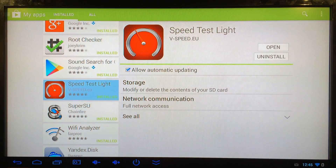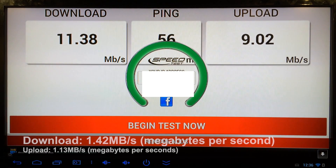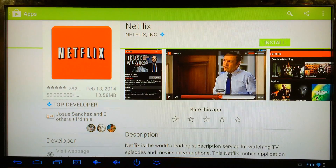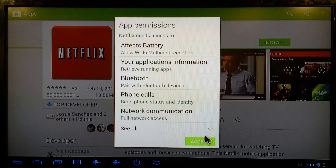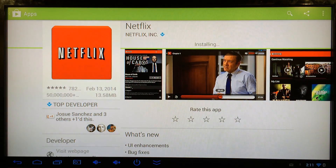Now we're going to test the download and upload speeds using Speed Test Lite. The results are 11.38 megabits per second — this device is lightning fast. To put it in real-world context, we downloaded the Netflix app, and it took less than five seconds to totally download. It then took about 25 seconds to install, versus about six seconds to download.